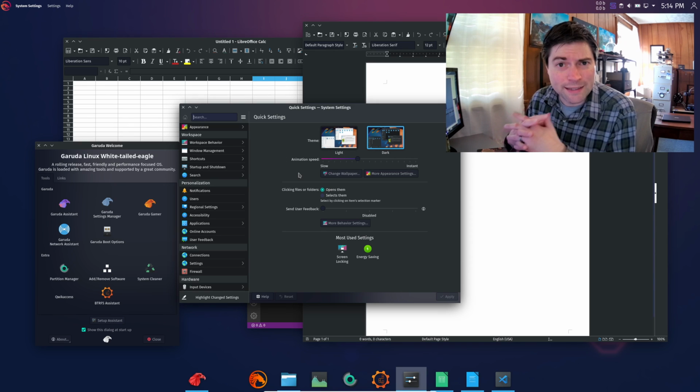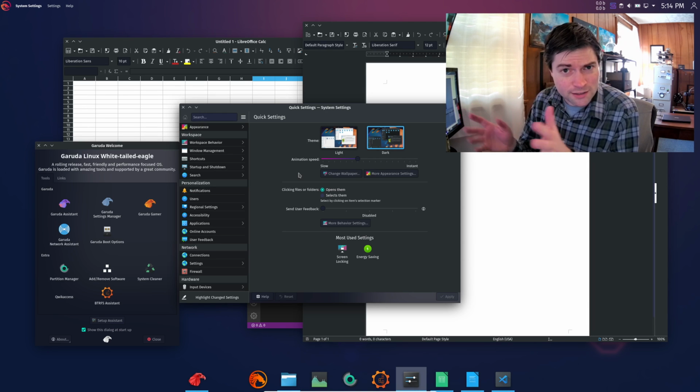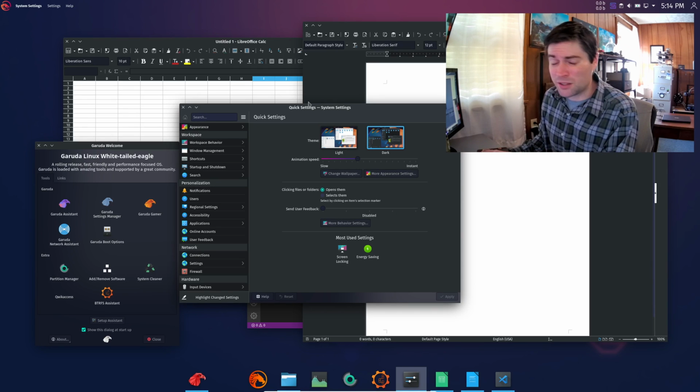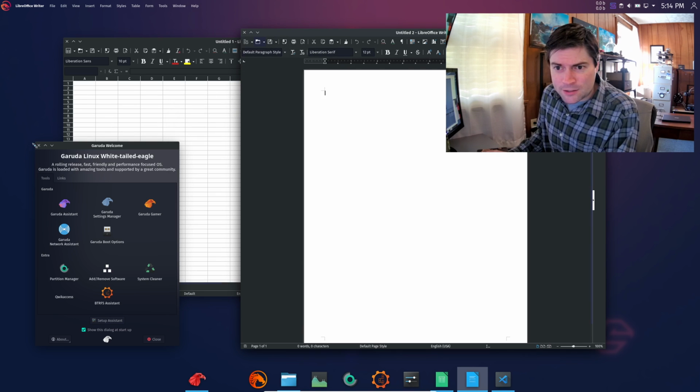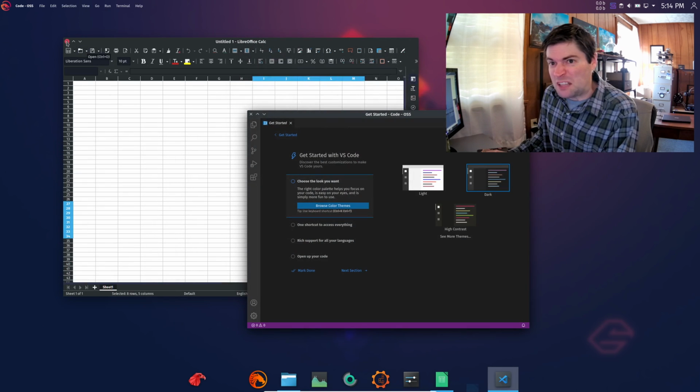OS. So if you're looking to test something else out, Garuda is something you might want to give a try to. If there's anything else you want me to look at on Garuda, I can. Oh, this is based on Arch Linux, I should have said. But the entire setup process was easy. It was quick. I didn't have any problems at all. I doubt you would either. And so, yeah. That's Garuda.